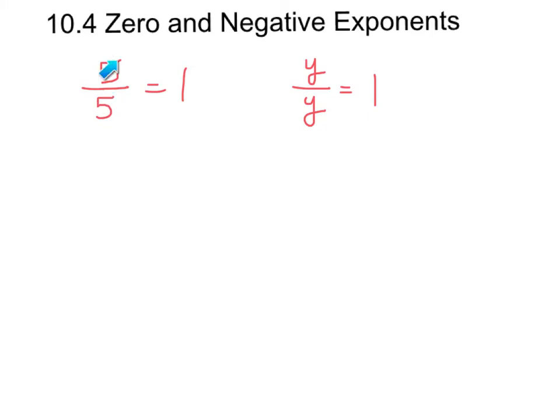Are these the same base? Yeah, absolutely. What are the exponents on each of them? They're 1. When we divide by the same base, what do we do with the powers? We subtract them. And 5 to the 1 minus 1 power gives you 5 to the 0. Which is exactly why any number divided by itself is 1, because your rule that you're going to learn right now is that anything to the power of 0 gives you 1. This one will be y to the 0, because 1 minus 1 is 0. So y to the 0 power is 1. Anything to the power of 0 is 1.